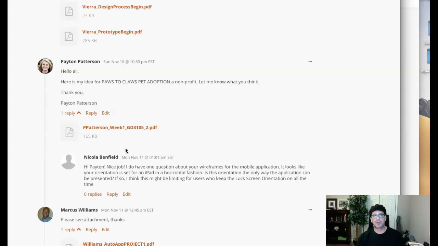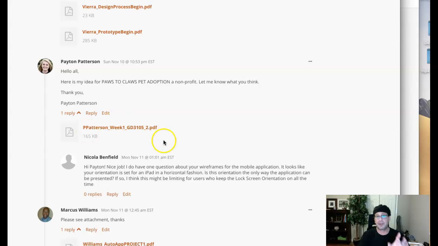I think basically once we understand that project 1 is the process book and project 2 is the actual user prototype, all the work involved in developing the user prototype, wireframe sketches, etc. Project 2 is the actual design of the prototype. Project 1 is the design of the process book associated with the work going into the prototype. I think once we make those distinctions, the rest kind of falls in place.